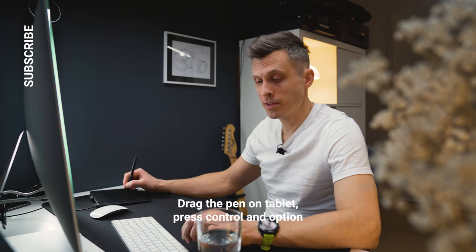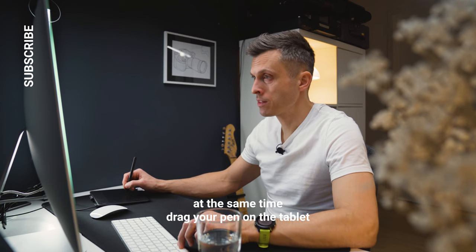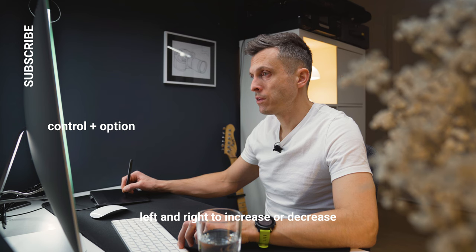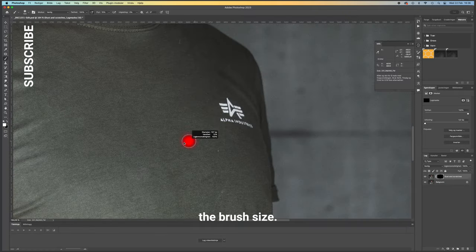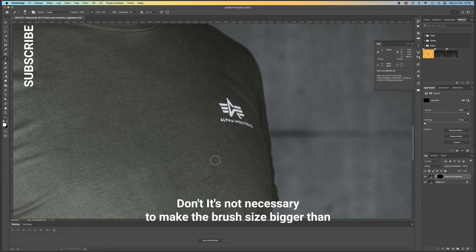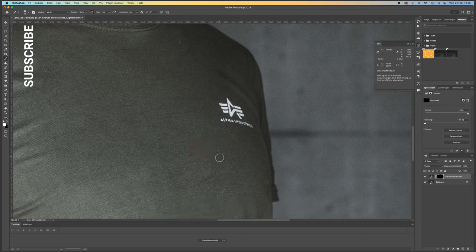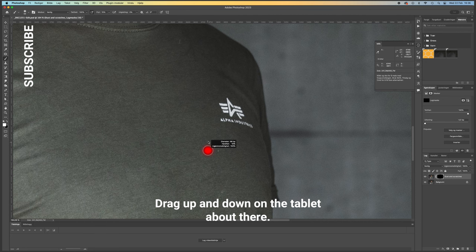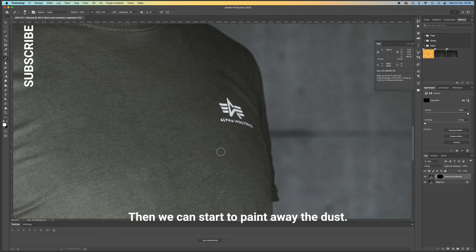Press Control and Option at the same time. Drag your pen on the tablet left and right to increase or decrease the brush size. It's not necessary to make the brush size bigger than we need here. And to make the edges of the brush softer, drag up and down on the tablet. About there. Then we can start to paint away the dust.